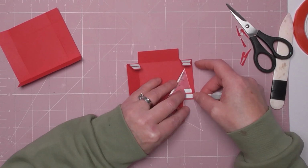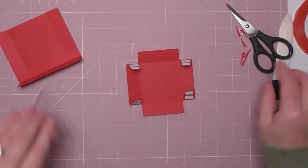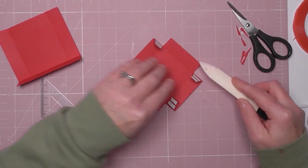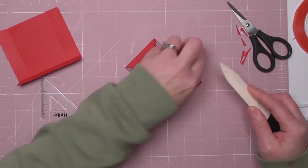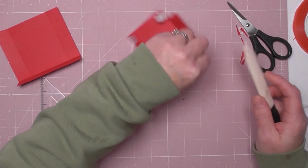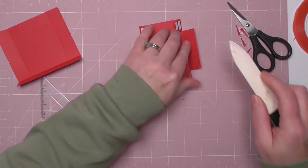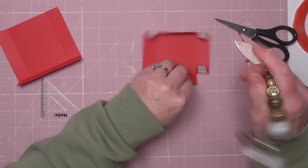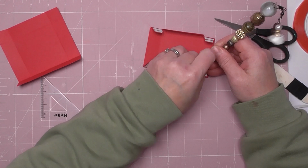Okay. There we go. Always give your tape a bit of a press or a bit of a burnish. It'll just make your life easier when you come to take the backing off of the tape with your pokey tool. It'll come off easier, be no messing about. Remove all of your paper.